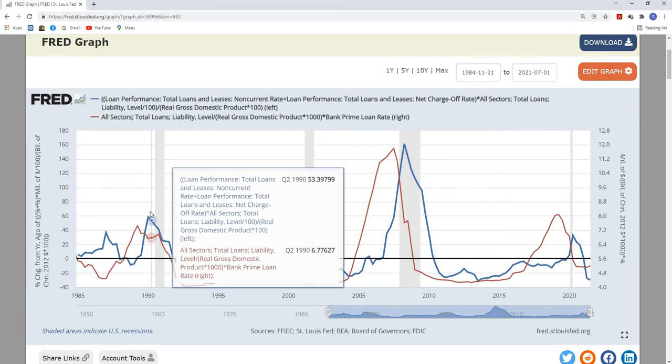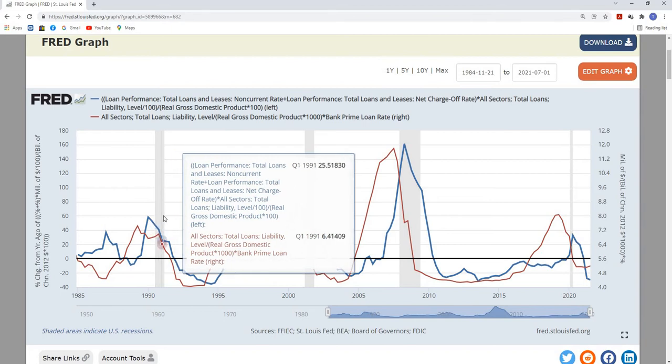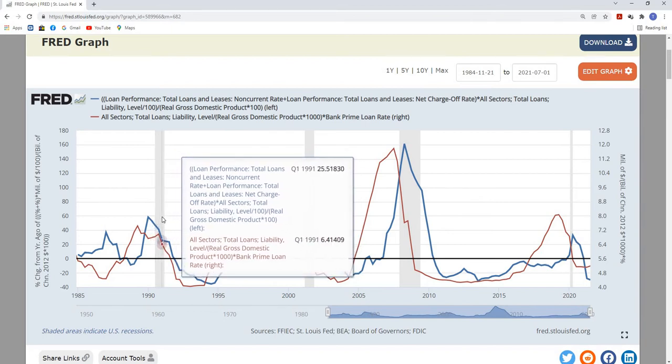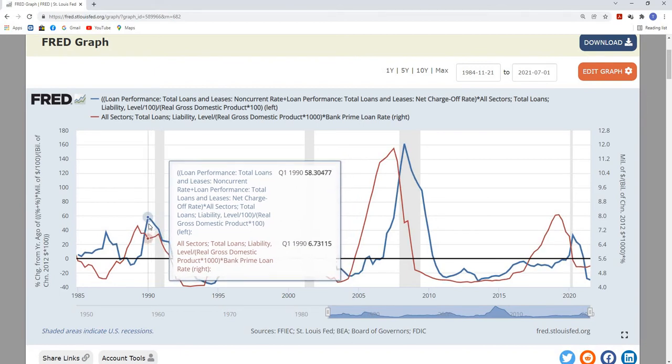Okay, so you can clearly see the trend here that whenever we see a spike in those defaults and delinquencies on loans, shortly after that, within about 6 months to a year, the economy goes into recession, which is typified by this shaded area here on the chart. So we went into a recession in 1991 after defaults and delinquencies increased by 58% in the last year.